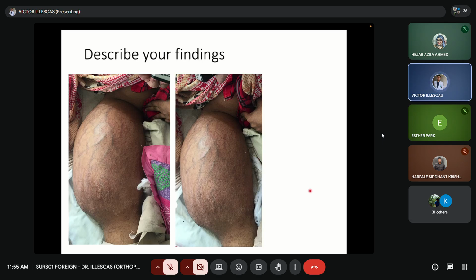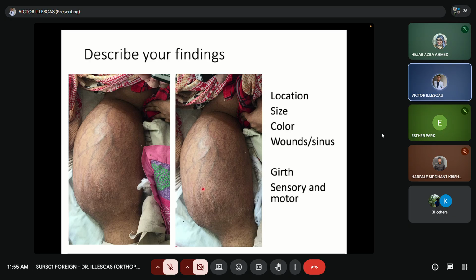This is the thigh of the patient. This is the inguinal region. This is the popliteal region and the knee area. So this is the thigh of the patient that has grown in size over the past 3 months. Okay? So you want to document the size of the mass compared to the contralateral side.